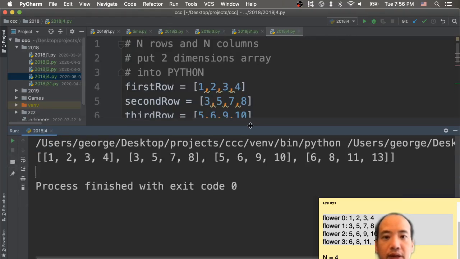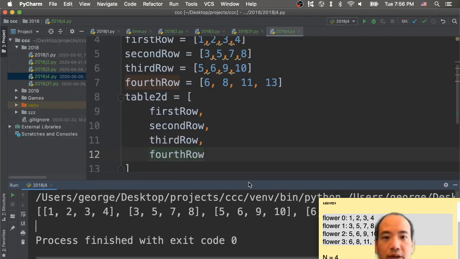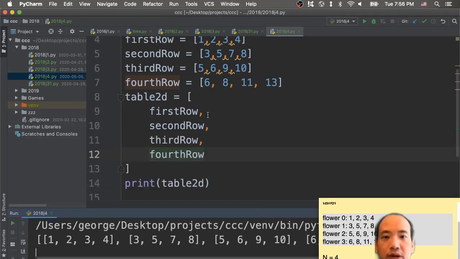Make sure you understand what I'm talking about here. We just put the first row, second row, third row, and fourth row into the table 2D.